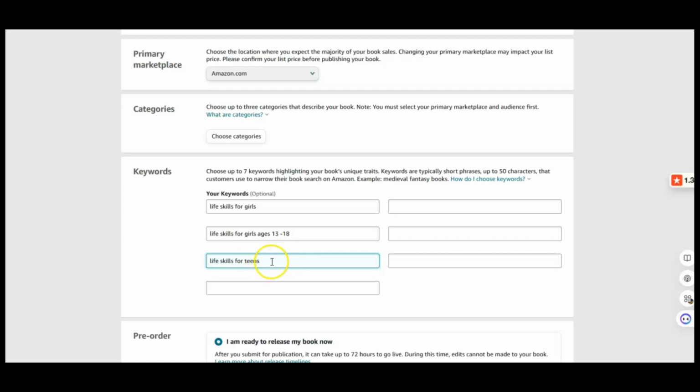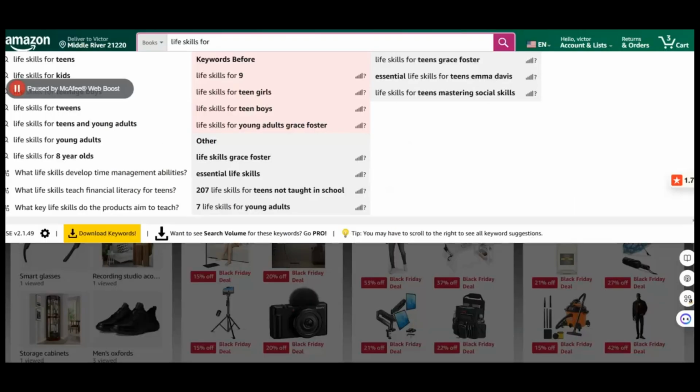So once people start searching for life skills for teens, the probability of your book popping up is there, because that is what you have at your back end. If somebody is searching for life skills for girls, the probability of your book also showing up on that search term is very, very high. So that is why we are using keywords that people are already searching for to populate this.